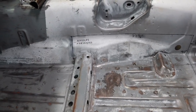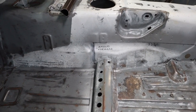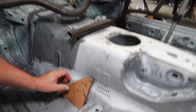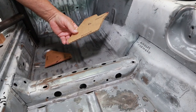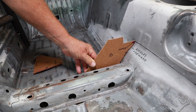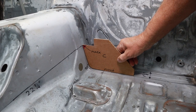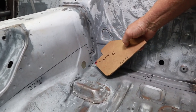Okay, so we have this marked already because we've already pre-planned this out, but we're going to go ahead and show you how to use the templates and what they mean. This is the front angle, and that will go right up against the back of the seat support. It's marked floor. It goes against the back of the front seat support and provides you with the height of the mark and the cut. This template C gives you the height of the cut and the mark on top. This is a 90 degree angle to the floor.